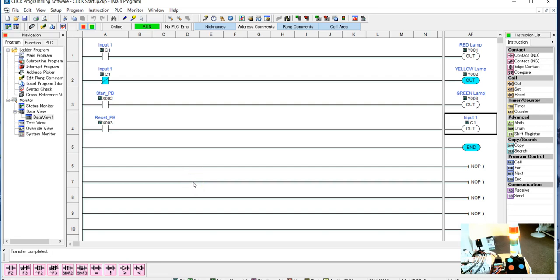Okay, so this is Will again, and now we're going to go right into making a seal-in circuit. Last time we had our green light, which works really nicely, but it doesn't want to stay on for us. And that's what a seal-in circuit does for us.